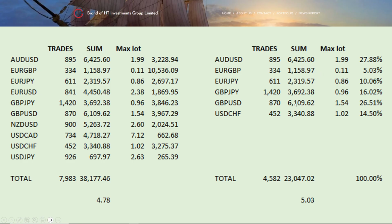We're using a profit factor in order to pump it up, because as you can see, it drops from 38,000 down to 23. So again, we're trying to get roughly the same level as we have with the normal Trade Explorer. And then also we're basically going to cover off the max lot. So that is something we can go in and do so that we won't get to the same numbers ever as they have over here. So it's going to be exciting to see in the next weeks and months to come how this pans out. Obviously, we most probably have to make some minor adjustments to get it right.